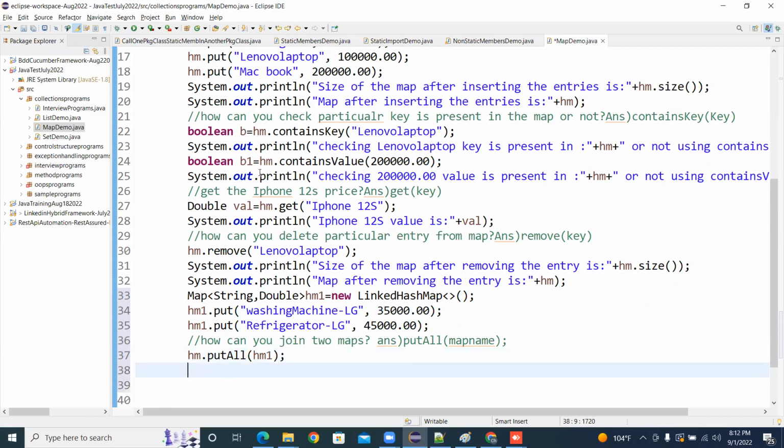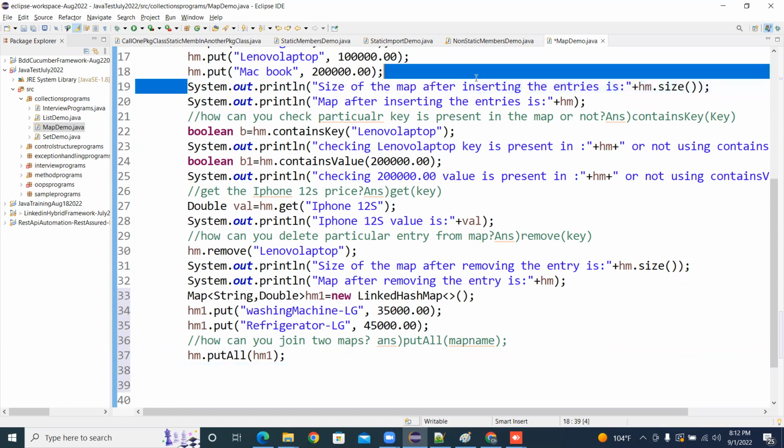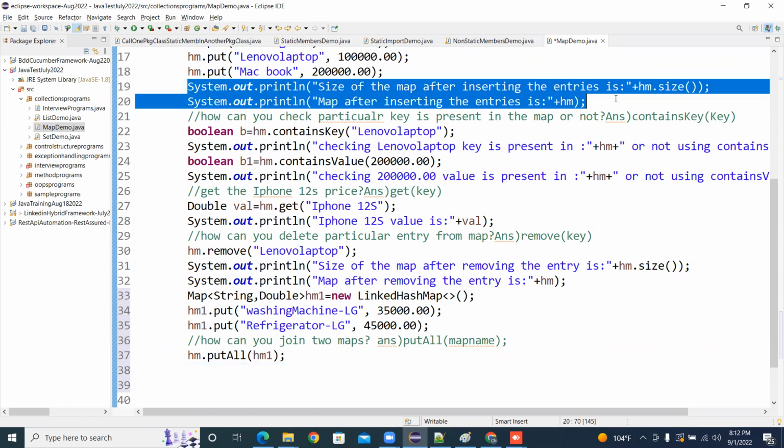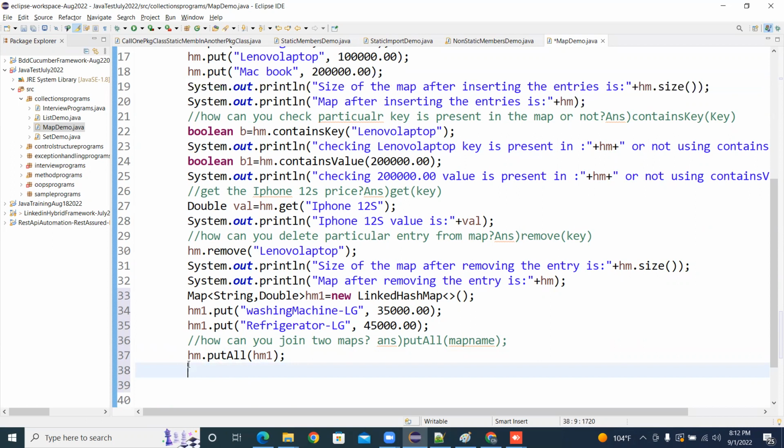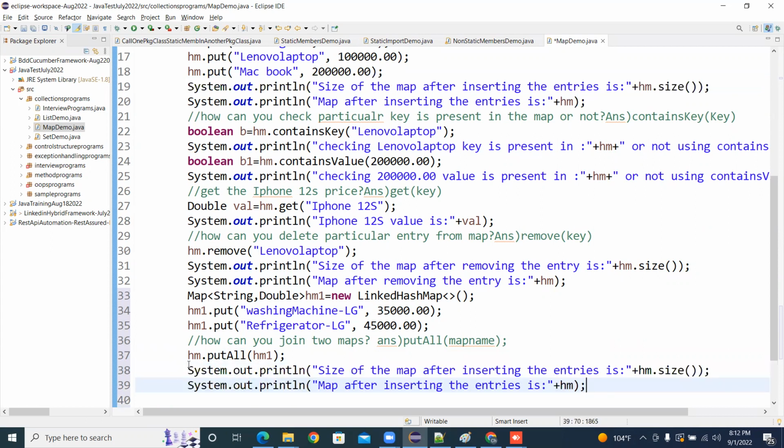Now if you want, you can just print them. So now hm1 values will go and be inserted in hm, inserting many entries. Okay, so let's see now.